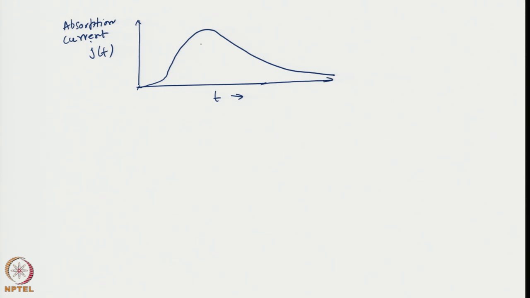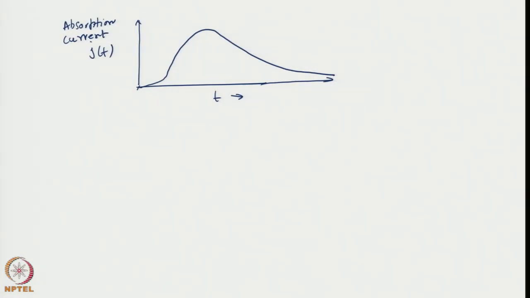Approximately, the reason why it is 0 at early times is that the walker is at a distance x₀ and takes some time to reach the absorber. At initial times it is quite far away from the absorber, and therefore the current is zero. It goes to zero at large times because eventually one absorber gives no chance of escape — no matter how far you have moved, you might have to come back to the origin at least once, and one visit to the absorber is sufficient to kill the walker.